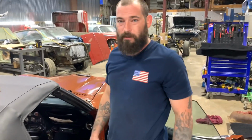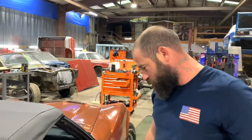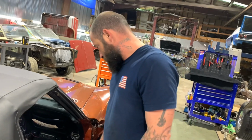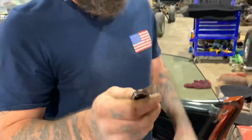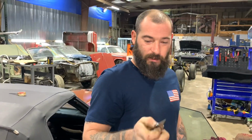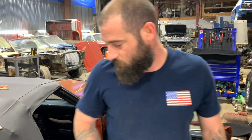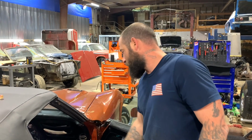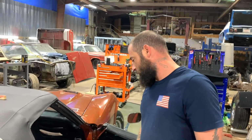Now I gotta start cutting and fitting and pulling my hair out. Try not to cut my finger off too. So this carpet, if you ever cut carpet before, they make a certain blade that's got a little hook on it for carpet, which we ain't got, but carpet will dull a blade so fast. So this is like my fourth blade, and that's just on that one side over there. Found the pack of blades that we've had sitting around for a while.